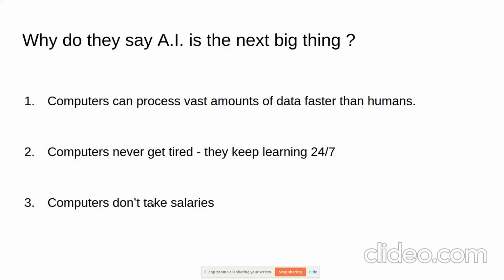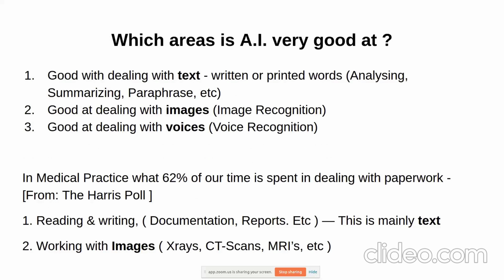And then computers don't take salaries. So quite a lot of industries are trying to move to computers and work with AI to avoid paying salaries. So some people will lose their jobs, but if you can take advantage of AI, it will make your job better. Okay, so in which areas is AI very good? Let's bring it to the medical field now.